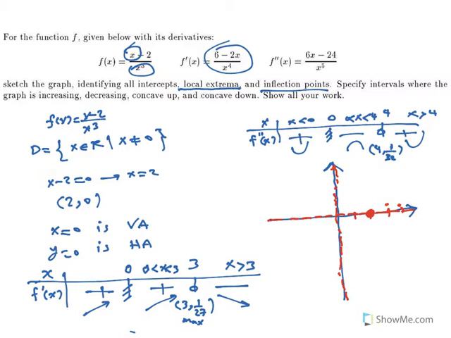Less than 0, the function is increasing and concave up. It starts close to the asymptote, gets close to the other asymptote. Then at 2 it is 0, gets to the maximum, concavity changes, and it's getting closer and closer to the horizontal asymptote. So you have a local maximum at this point and a point of inflection at this point. That's it.